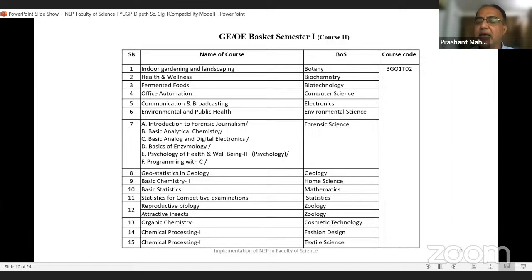Learning, unlearning, and reskilling, or skilling, de-skilling, and reskilling are the buzzwords which maybe a teacher like me or those who are pretty senior teachers, even they need to do it. And this is something very interesting. You will be able to learn something which is practically used in the field, which is online, which is hands-on, which is interesting. When it will be interesting for all of us, just imagine how interesting it will be for the students who are at a particular age of learning. And if they are not, we the teachers have the responsibility also to make them aware of the interesting part of every subject.